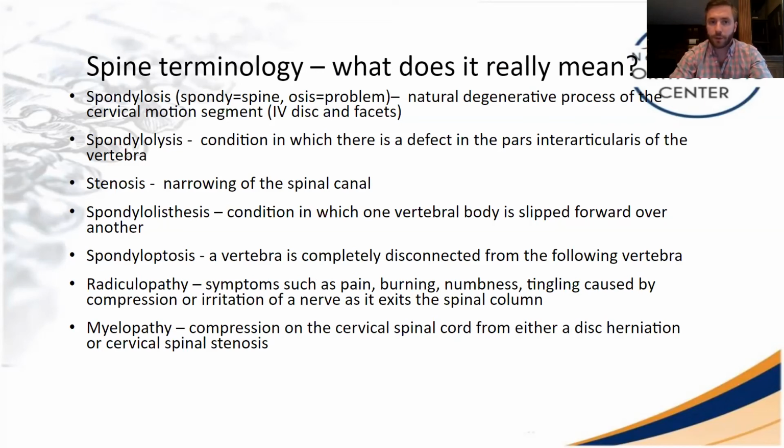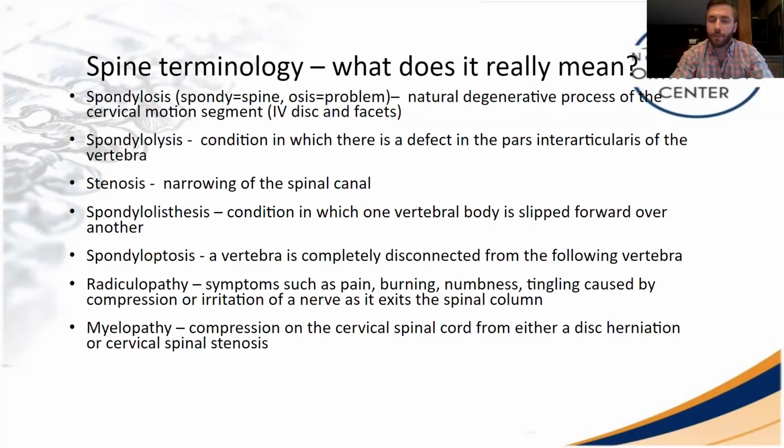One of my favorite words, spondylolisthesis. I used to practice that in the shower in medical school. This basically just means that one vertebra has shifted forward on the other. This is most common at L4-5, it's degenerative, or at L5-S1 if it's isthmic spondylolisthesis. Spondyloptosis, that's when one vertebra completely shifts forward on the other. So it's a complete spondylolisthesis.